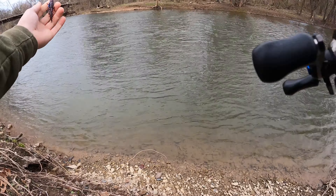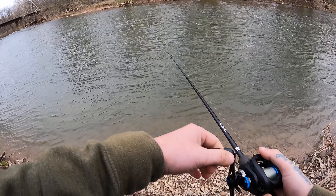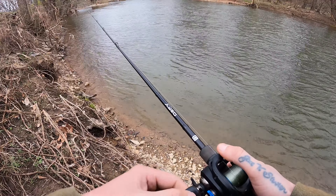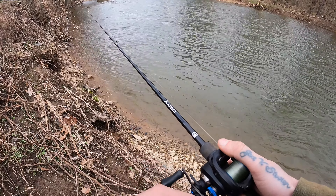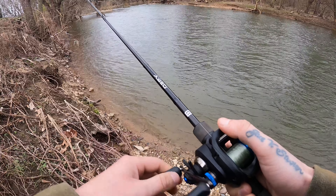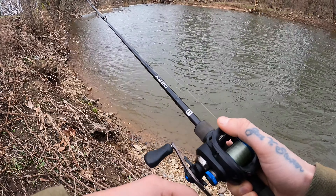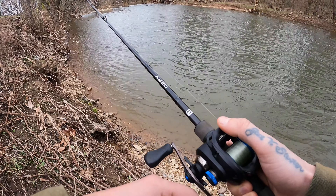Oh there's a bite! That's a good sign. Nailed it hard, but I don't know if there's a little one. See if he bites it again, see if we get another hit. I know there's another one on here, I'm just gonna smash it. These creek smallies, they love these helgrammites. Could have been a little one too.